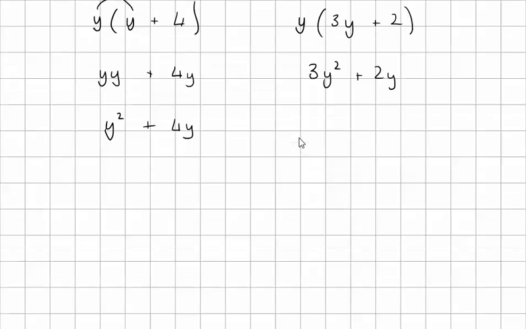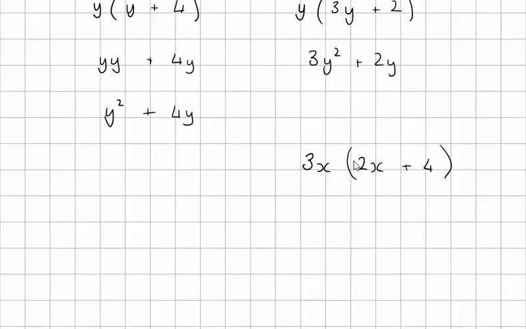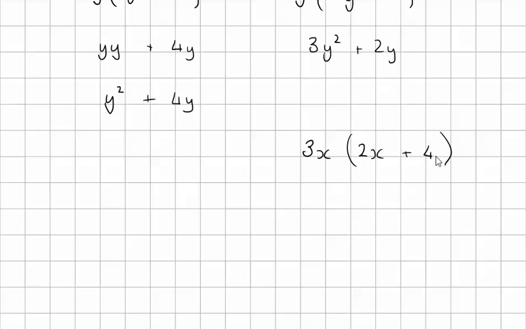And another one, if you were to have 3x times 2x plus 4, for instance, any idea what you think this one would end up being? Farida? 6x squared plus 12x. Good. Okay. Right. So there are just a couple of things. So that's raising things to powers, I'm sure it was all fine for you, you just didn't think it was coming.